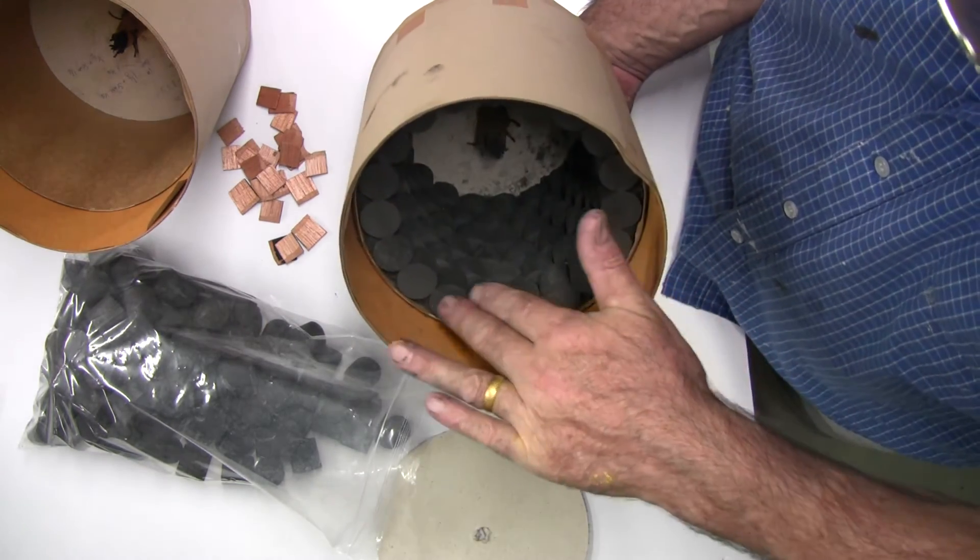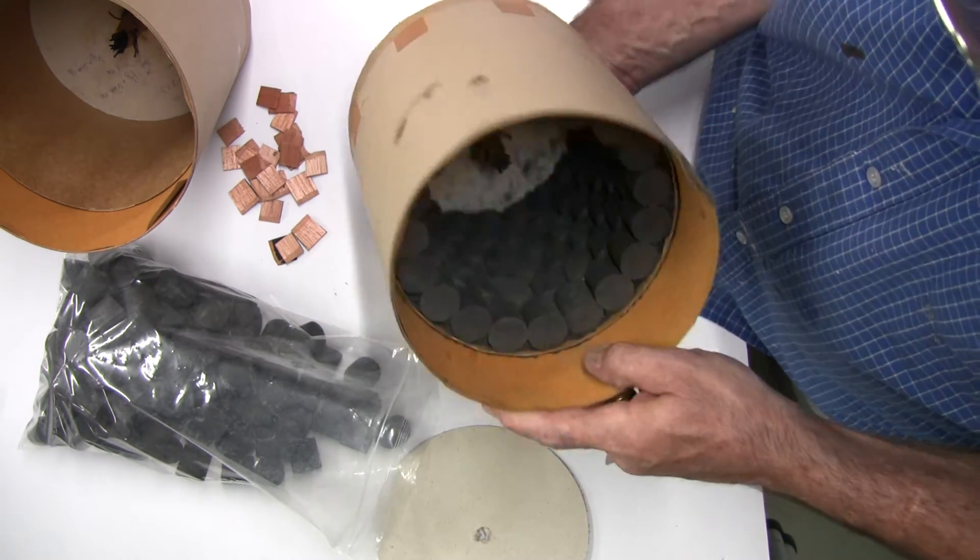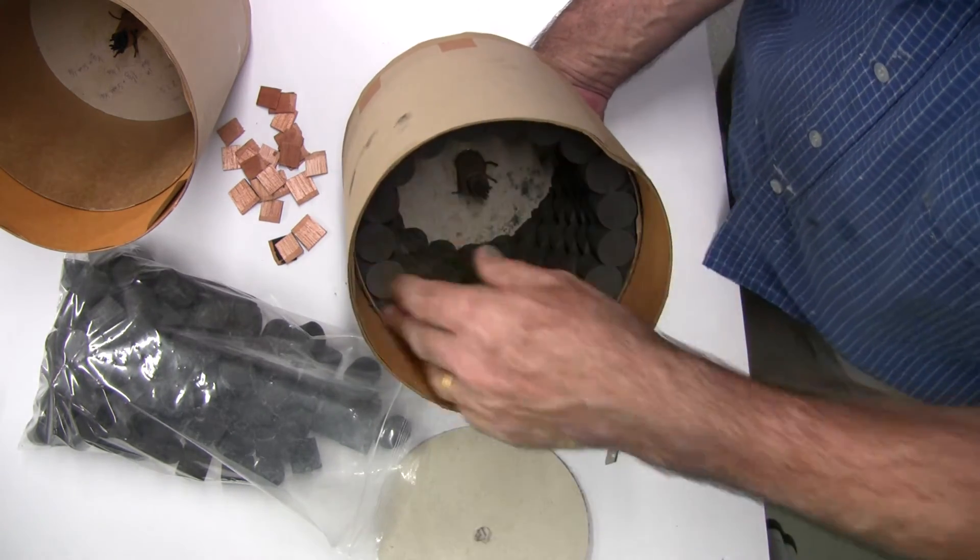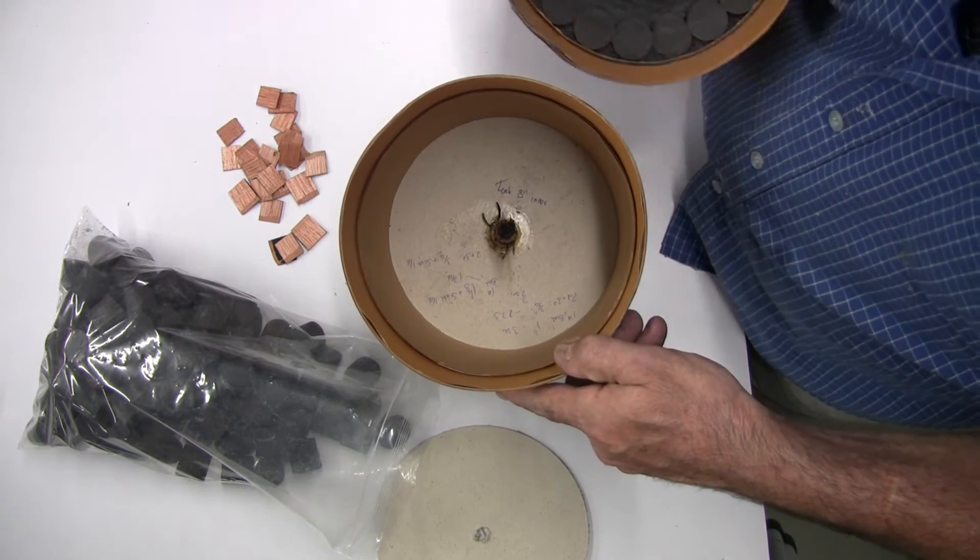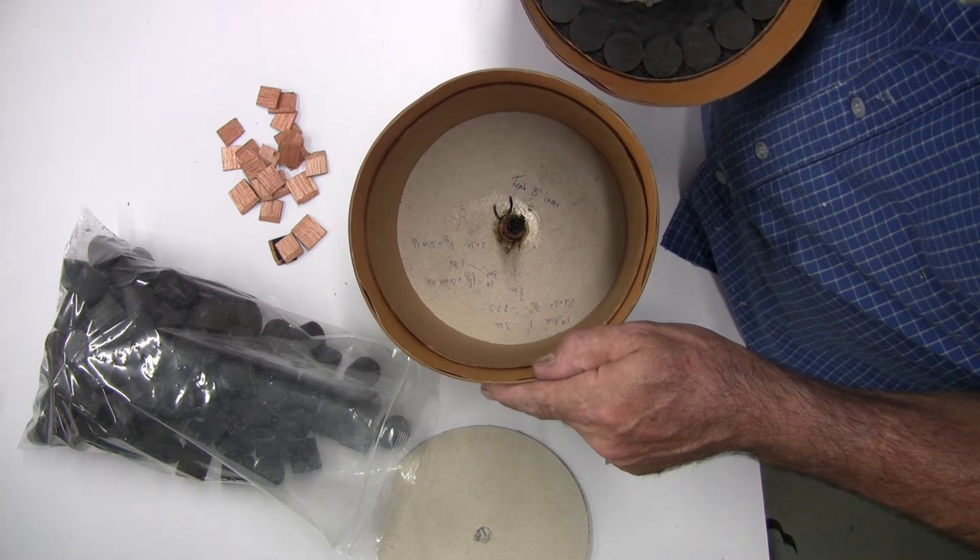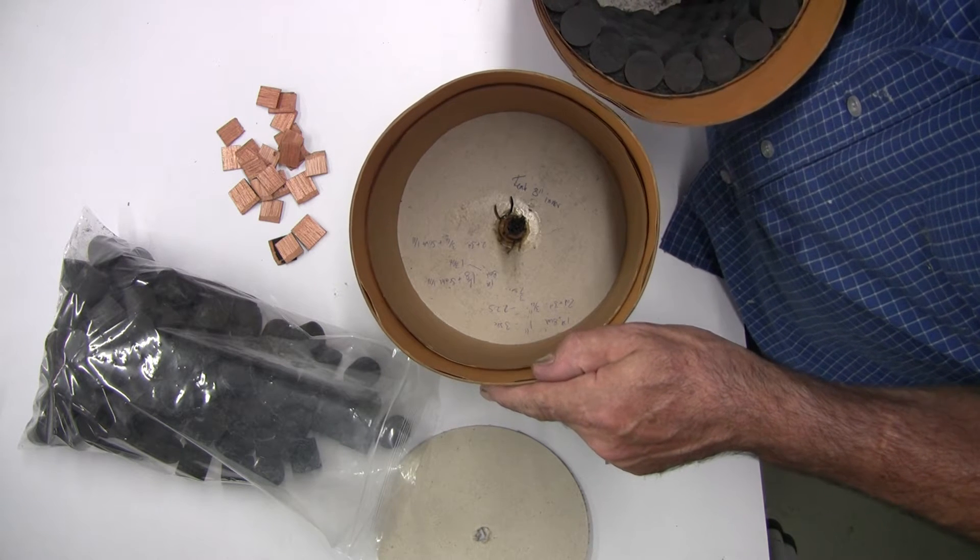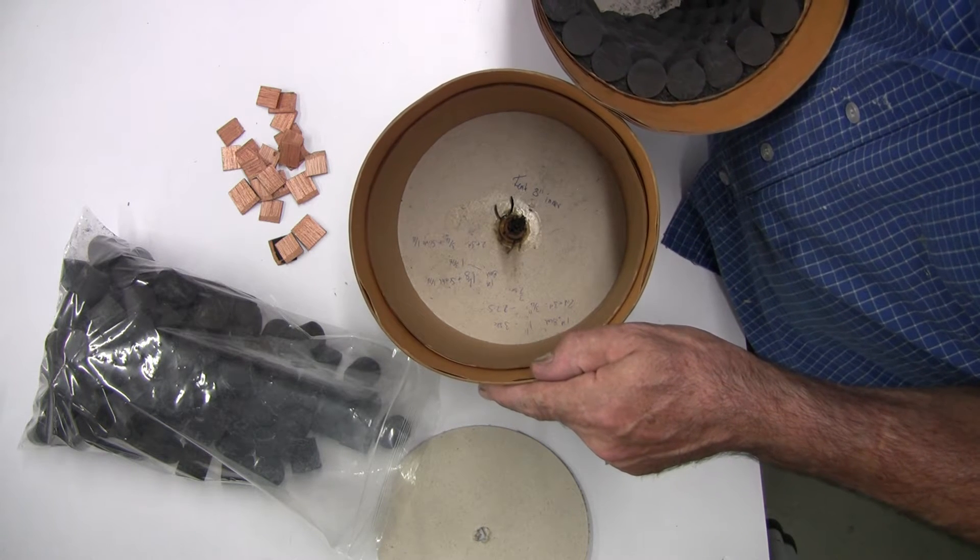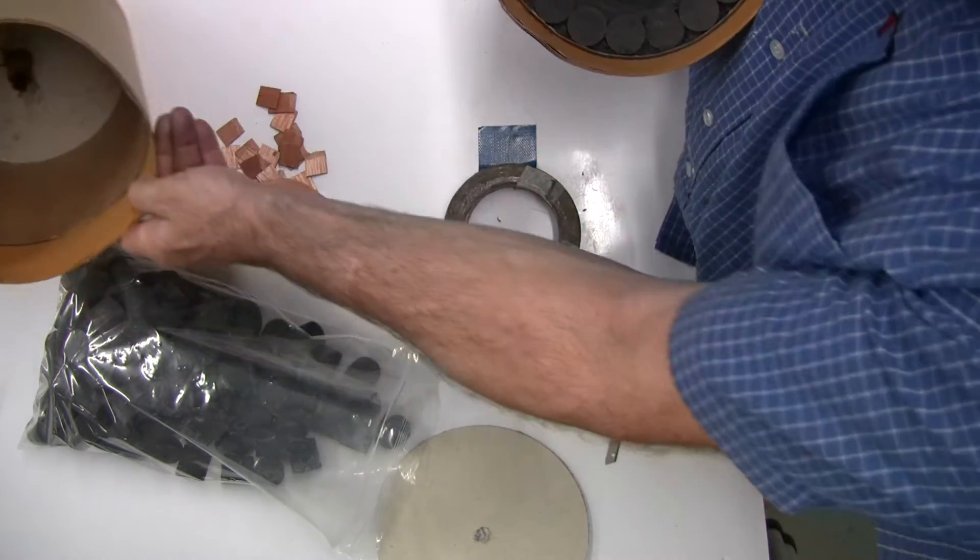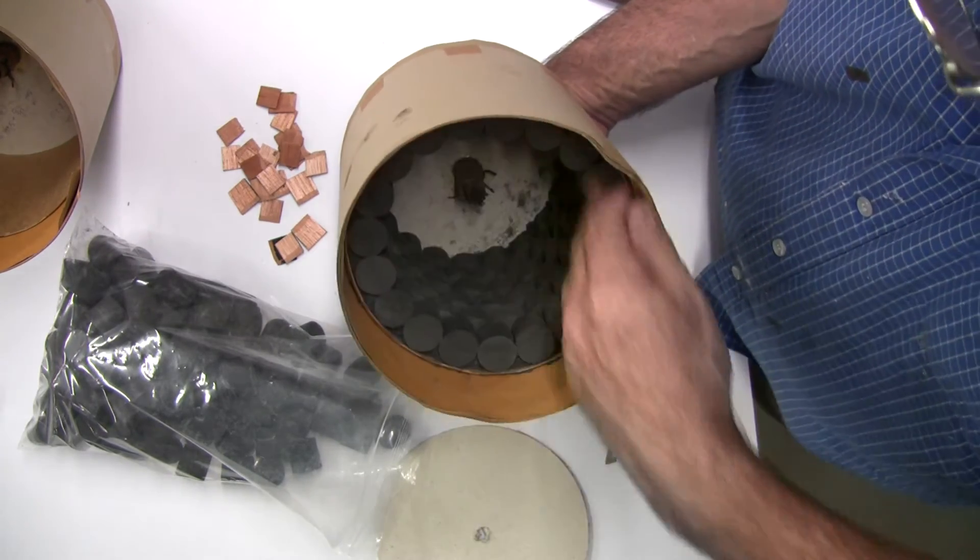This wall of comets laid like bricks around the outside here, the center filled with cut stars, it's not going to fail, it's not going to compress. If I were to fill the entire shell with just cut stars, it really wouldn't provide enough strength on a big multi-break like this to withstand the lift without rupturing. You can get away with it on a small one—a three-break four-inch or maybe a five-inch—but really on a six-inch and anything bigger, you ought to be using comets as a wall around the periphery of the shell.